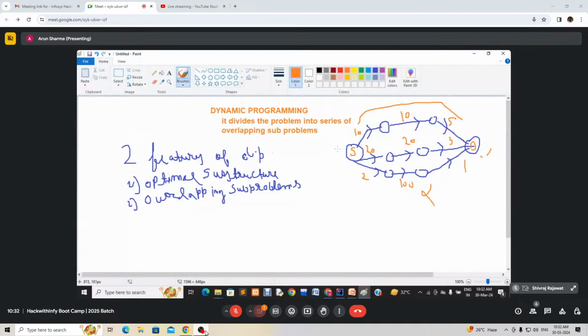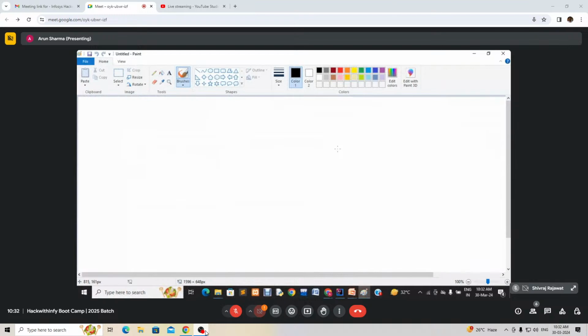This is what dynamic programming is about. Let me take one more example with the help of the Fibonacci series. Every term in the Fibonacci series is the sum of the last two terms.